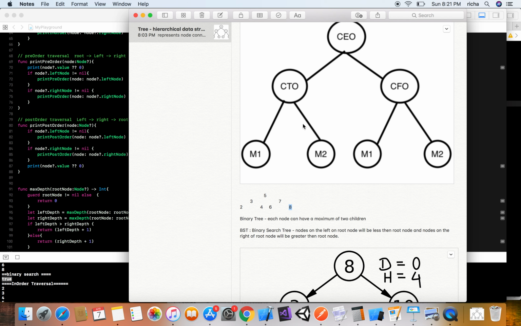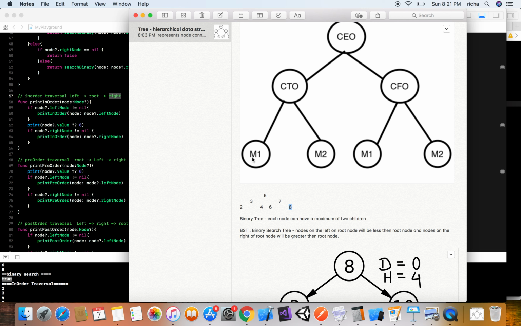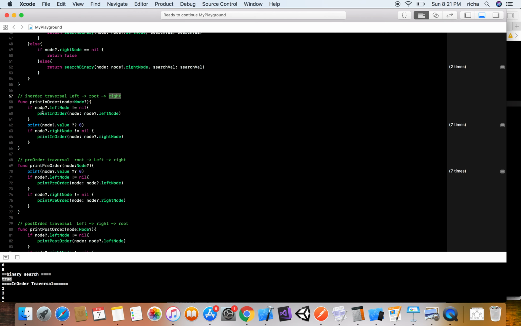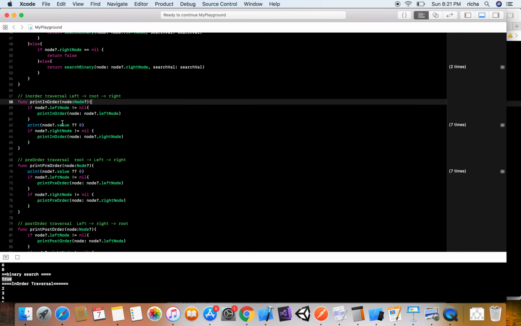There are 3 methodologies through which you can traverse a tree. Okay, first is called InOrder Traversal. That is, you first traverse the left node, and then you traverse the root node, and then you traverse the right node. So again, here you will be giving the root node. For the root node you traverse the left node, and then again for this node you traverse the left node. I will give you an explanation of how it goes.